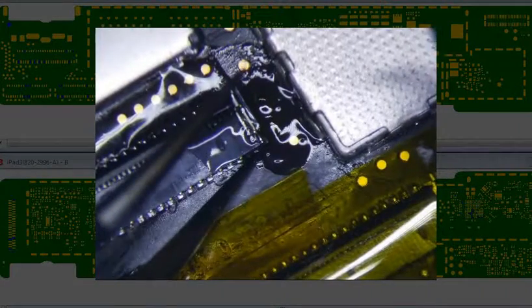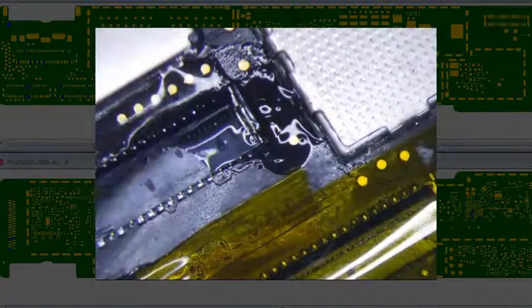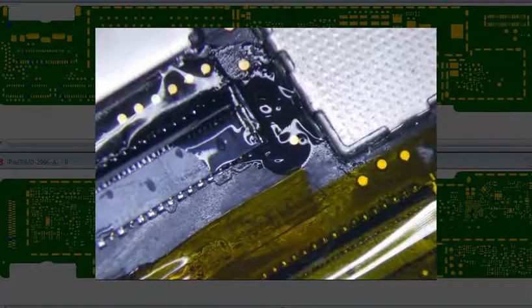Is it even necessary? Right? You know what? Let's just continue on with it first, and then we'll go from there. I'm just going to get this side. All right.